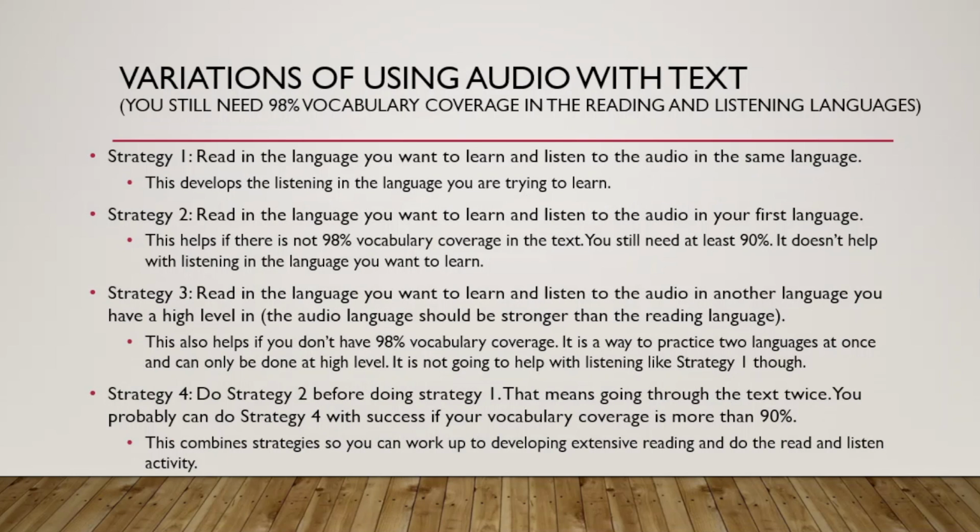Here are some different ways you can use audio with text. Please keep in mind you still need to have 98% vocabulary coverage with most of these strategies. Strategy one is the most basic one. It's what most people do if they do a read and listen activity. You read in the language you want to learn and you listen to that same language. That develops the listening in the meaning-focused input strand.